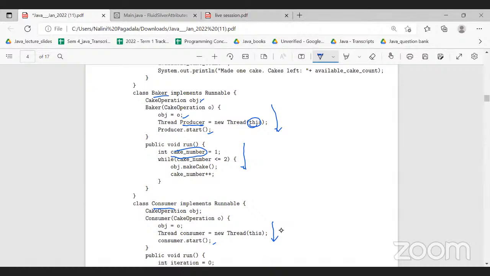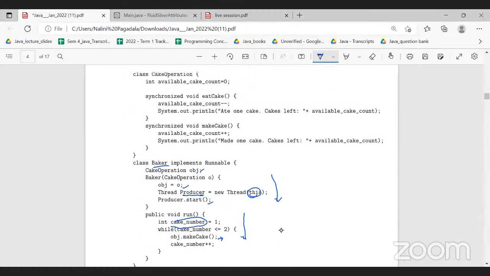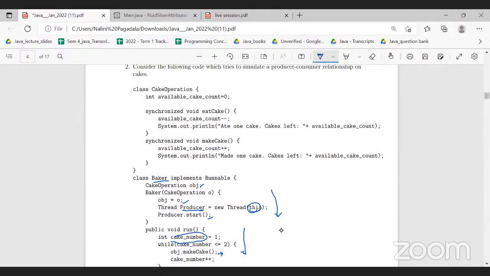Inside the run method of the baker, we are calling make cake. That is, on the cake operation object, obj.make cake. This is synchronized.